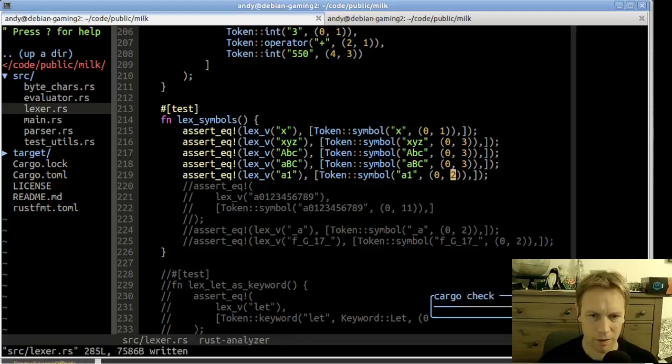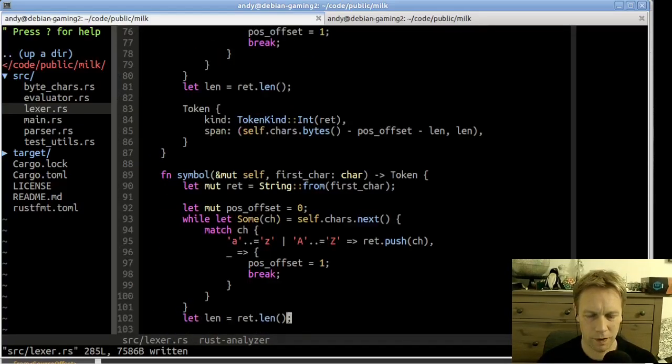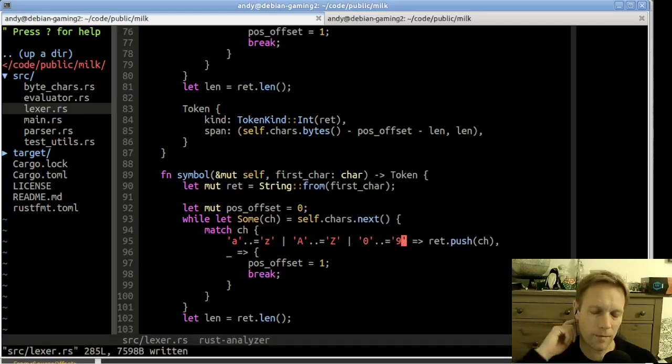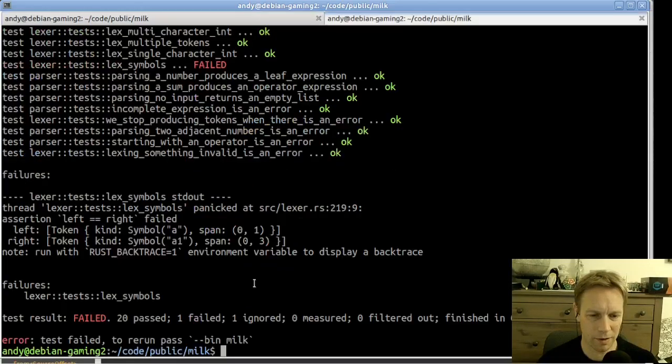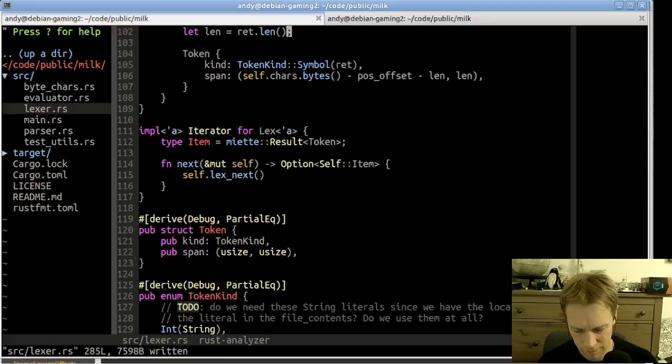Yeah. So let's fix that by allowing numbers, but only inside a symbol. The beginning of a symbol has got to be a letter or underscore. But once we're inside a variable name, you're allowed numbers in there, aren't you? That's pretty normal. Should pass. Does pass. Right, next one.